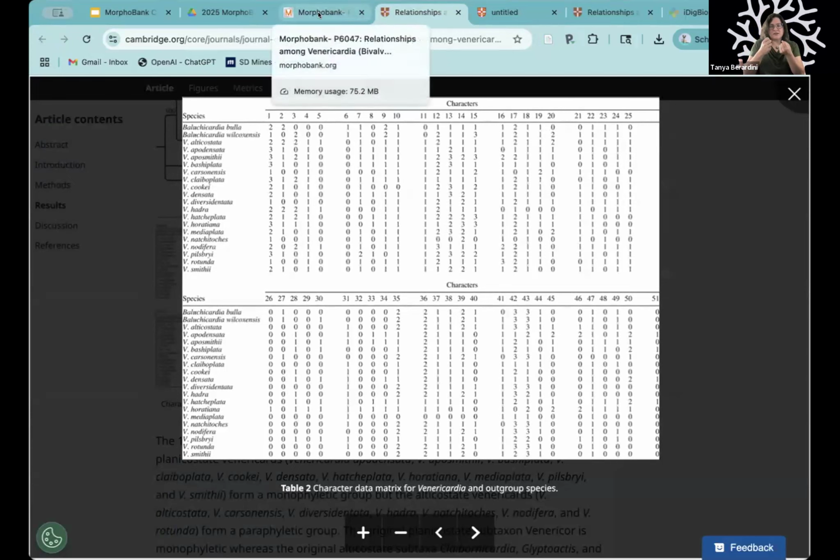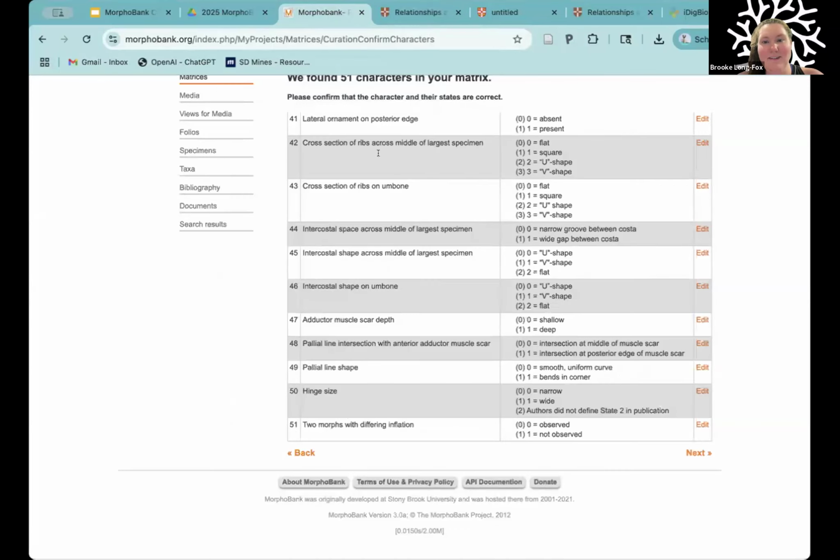And if it's your own data, you probably know right away, oh, this is what it should be. When we're curating other people's data, it's impossible for us to tell which of those it is. And so what Brooke just did is what we end up doing. And if this is your own data, this is a great check. Before you run your analyses and have your tree that you publish, it would be awesome to know if there was an issue like this, right?